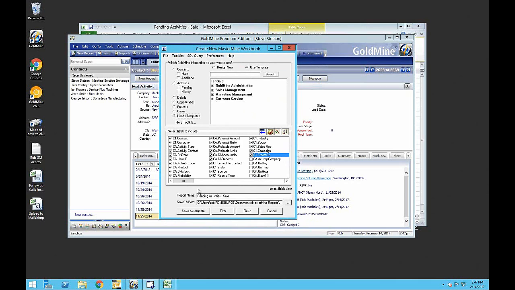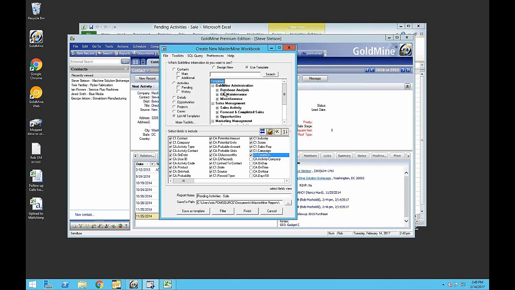So if you've saved any of your selections previously, if you've chosen a template, selected some fields, and then clicked Save as Template, of course you can save templates that can be recalled. They would be in their own folder down below. Within each of those categories are 2 or 3 other options here.